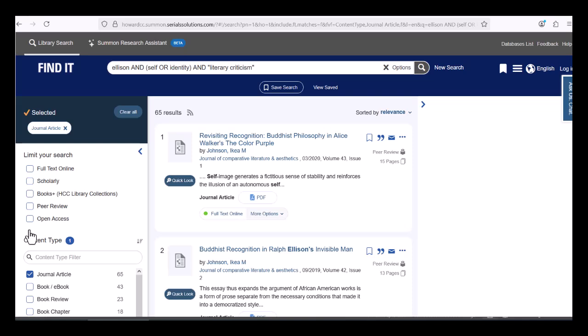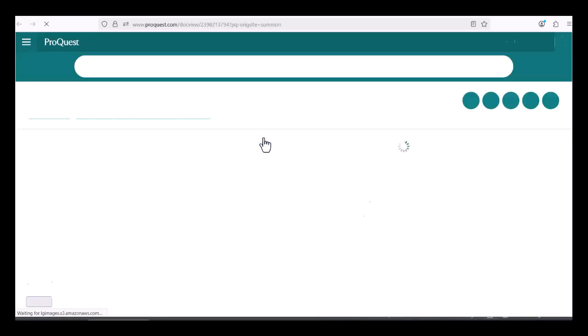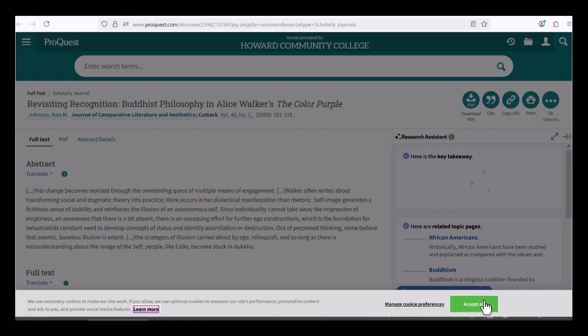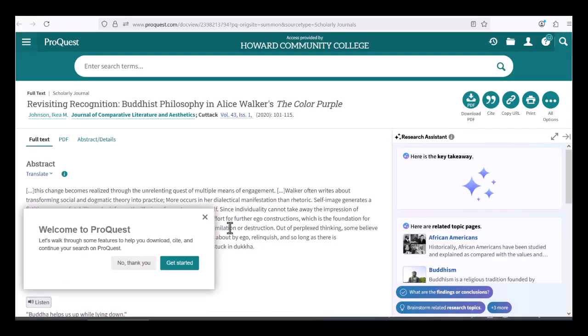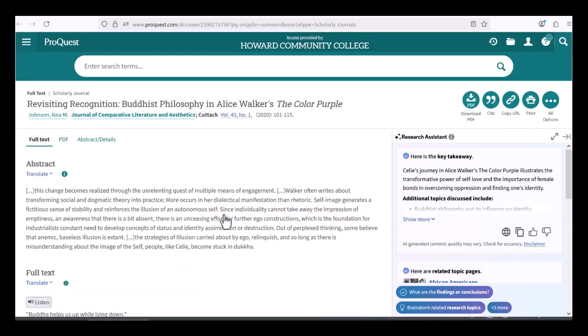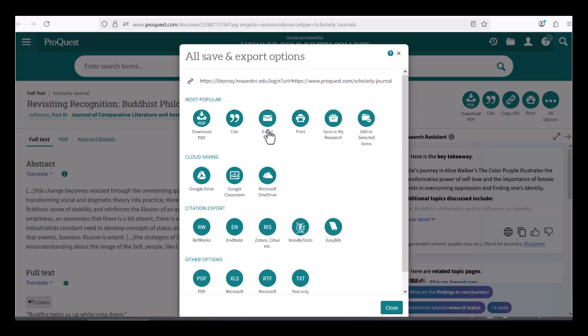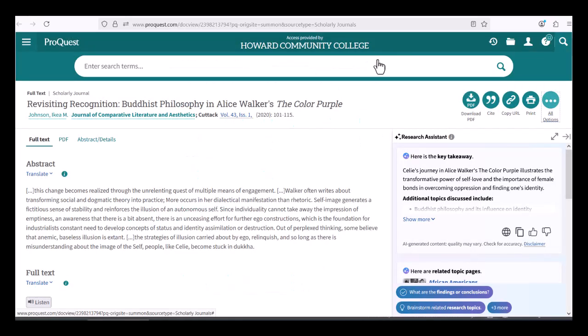And now I'm going to click on one resource. So when I click on the resource, it's going to take me into an individual database. And you see here, I have an article, a source that I may decide to keep. In this case, notice on this one, I can download it to the PDF. I could click all options over here and I could email it to any email address I wanted and so forth. Remember that you're going to need to cite the source and you will need to do it by MLA style.